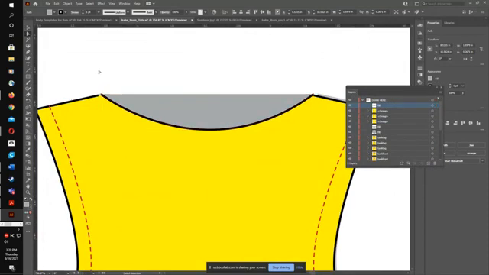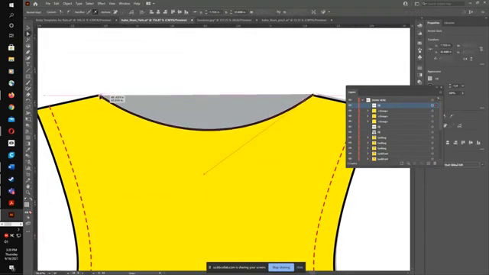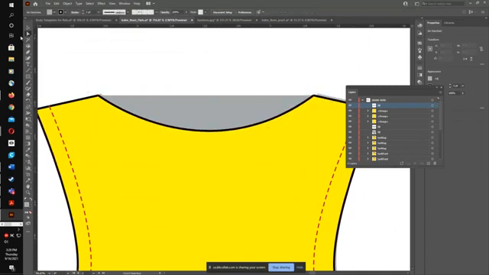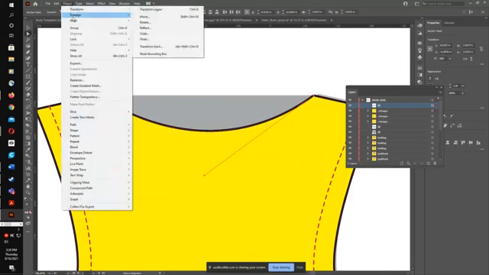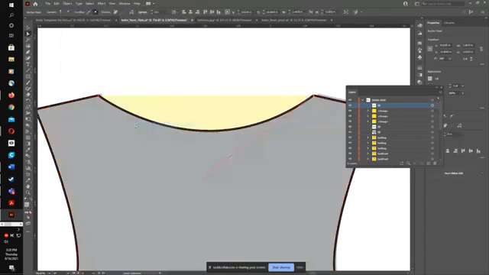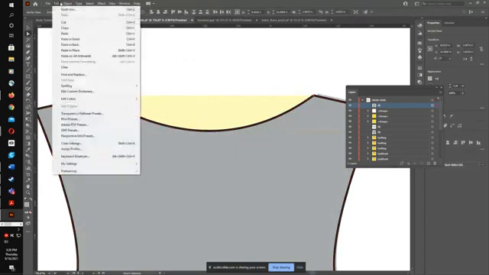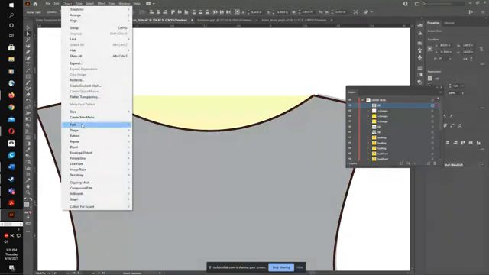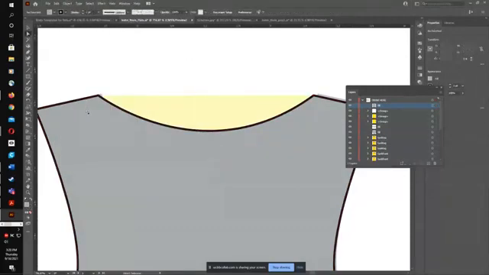I can grab my direct select tool, and I can just drag those anchors over. Then we'll go Object, Path, Join, and it made everything gray. Object, Path, Join. All right, and we can change this color back to yellow.